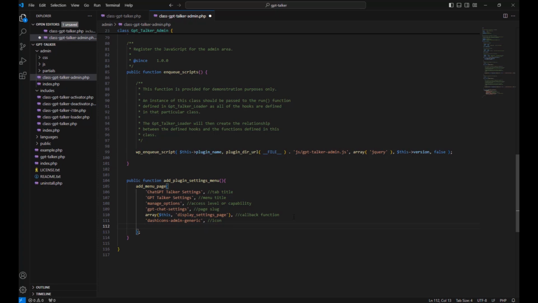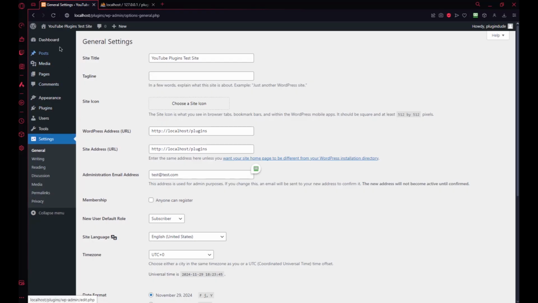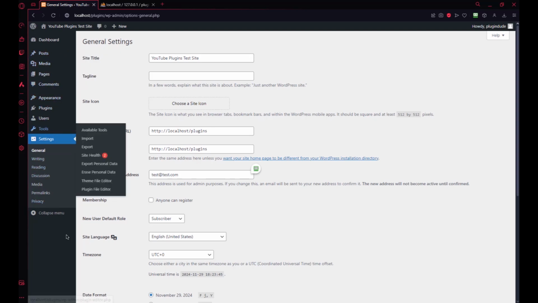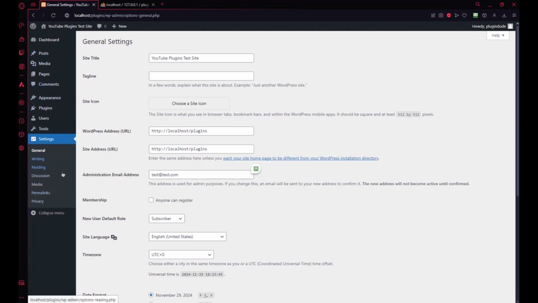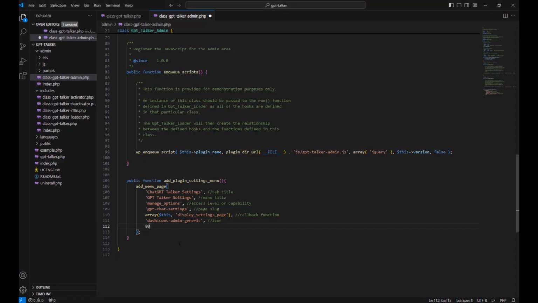And then the very last one here is the position on the menu. What I mean by this is you can set a number like 1, 2, 3, 4, and it will appear somewhere in here. We're going to set 80, so it pushes it all the way to the bottom, and it's not in a submenu, meaning it's not under settings. It's its own tab, down at the very bottom. You can do 80, 85, it doesn't even matter. So we're going to say position. All right, that takes care of adding our menu page.